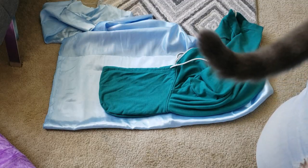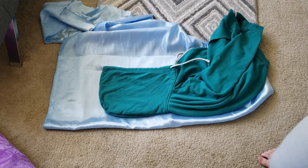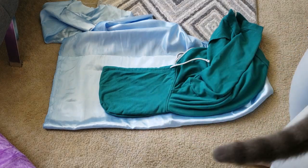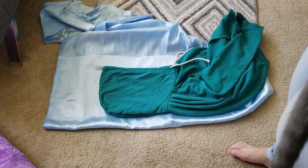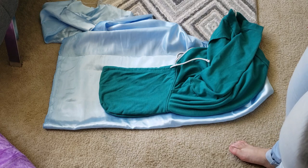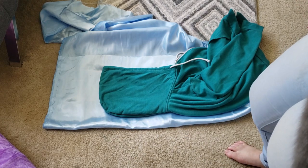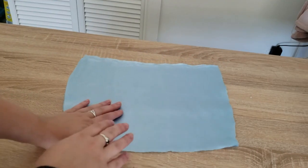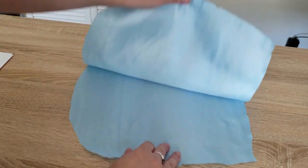So for the hood, I'm going to be repeating something that I've done in the past with my Vulpix onesie. I've just folded this fabric in half so that I have two pieces, and I'm going to trace out the shape of this hood. So I'm going to do that now, and then set it to the side and maybe hem it a little bit before finally attaching it to the cape in the end. So here I have my two pieces of hoodie, or hood rather.